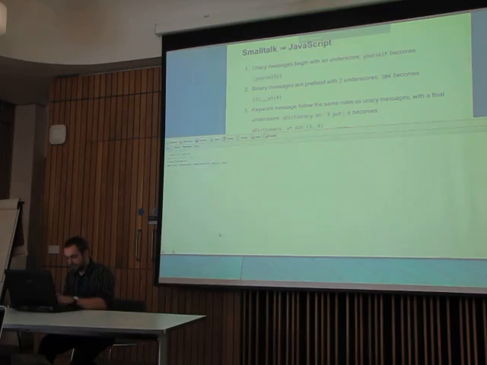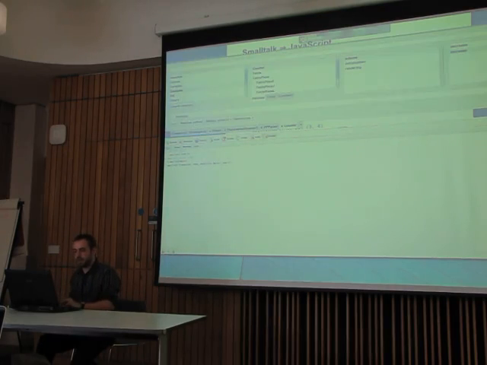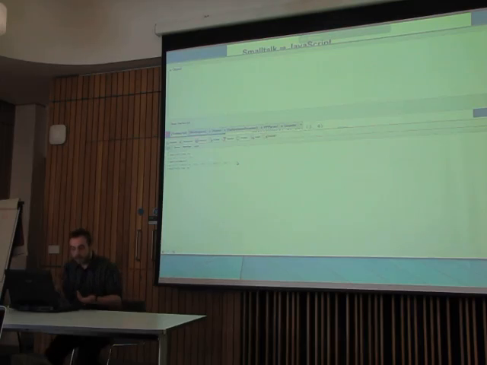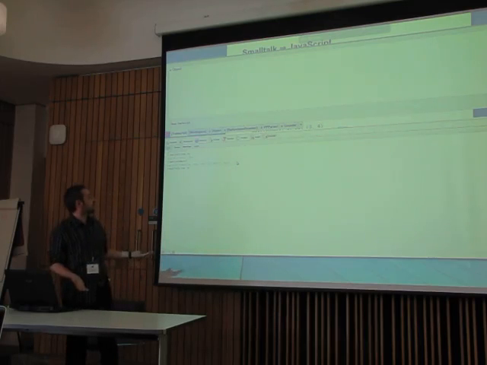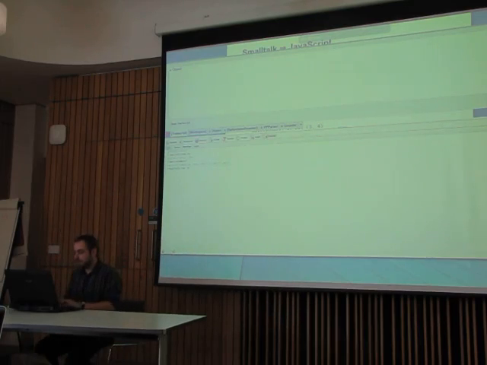All right, and I should load the IDE too. Okay. So here I'm evaluating Smalltalk from JavaScript. It's the same thing. So you're not limited because it's a Smalltalk.